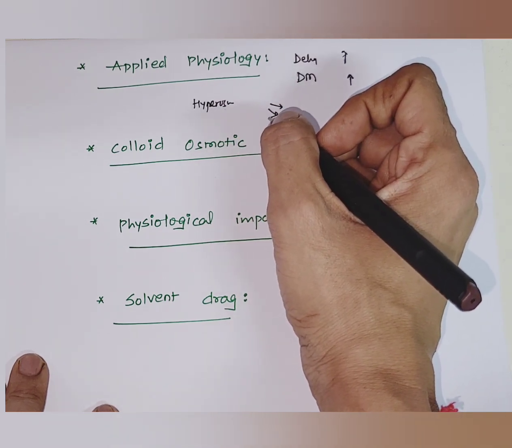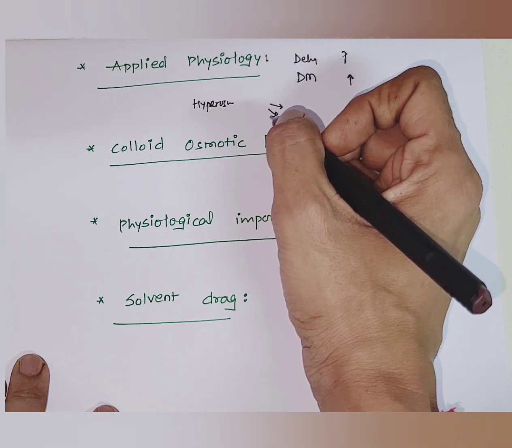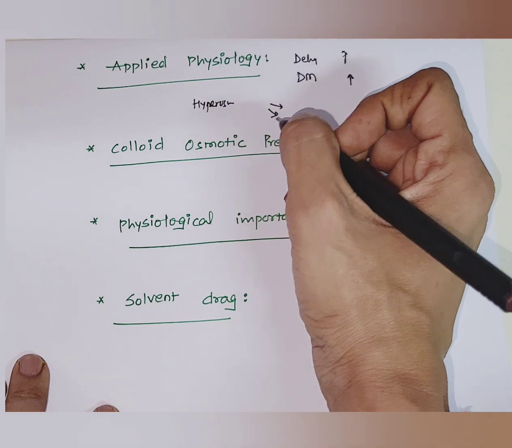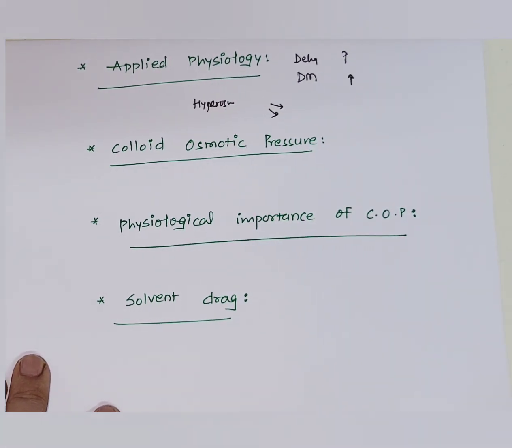If the urea level increases, for example, like a person having renal failure, then also plasma osmolarity is increased. And hypertonic solution mannitol is given sometimes in case of cerebral edema. And what is its importance? It causes osmosis of water or fluid from interstitial space to the blood, so to reduce edema.